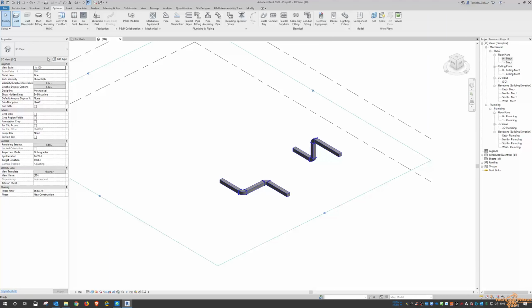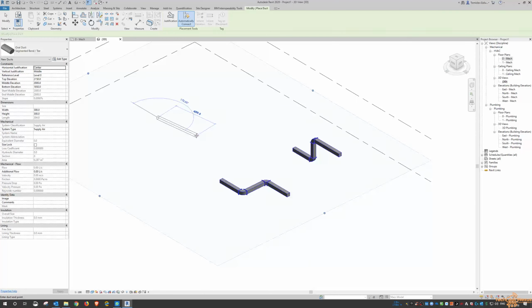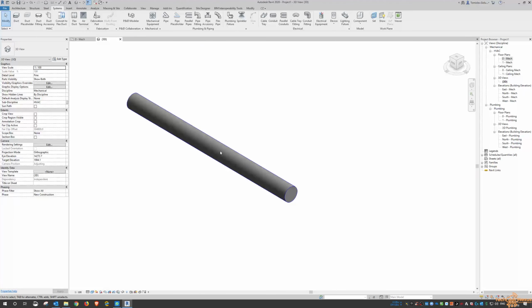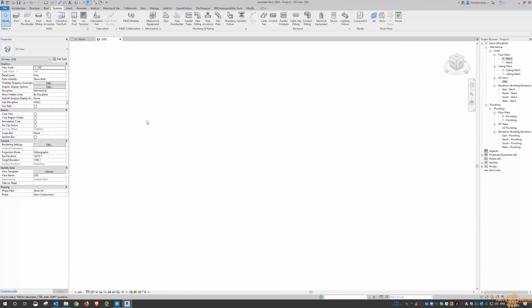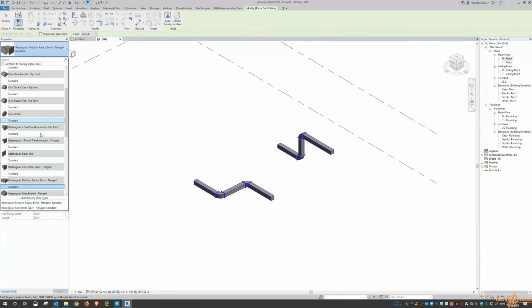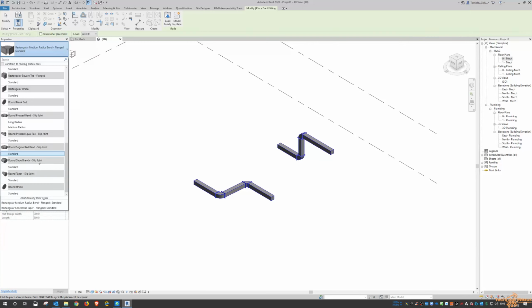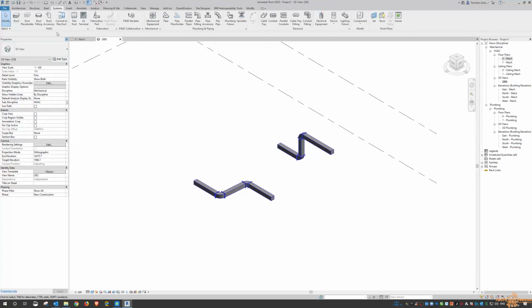Like everything, if you need to, you can come in here and have a look at different, let's do segmented. Okay, so again, that's just one of the families that you've got in there. It's under a supply air system. You can obviously go through and change those there as well. Any other duct fittings you want to put in there? There's a whole bunch that will be included in the template, plus you can load other ones.